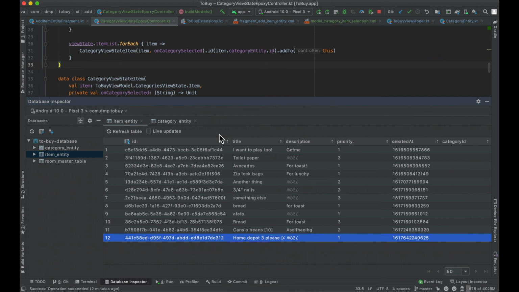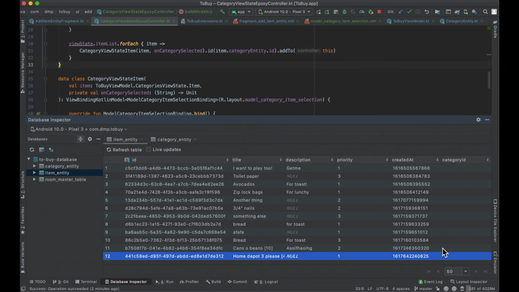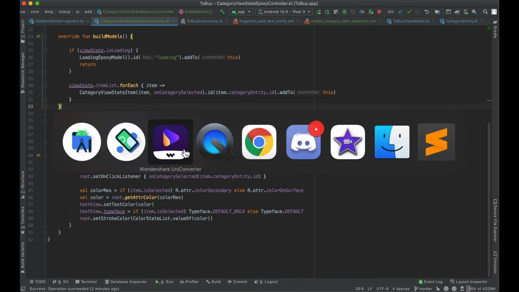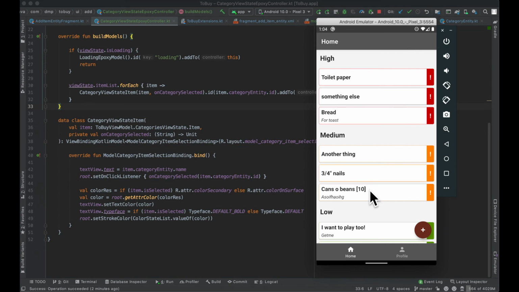So I think in the next episode we'll go ahead and clean some things up, put a little bit more polish on it, and then get this connected here so that we can actually see the correct category being saved to the database, and then therefore the correct category entity being pulled out of the database when we are viewing this screen here, and then we'll figure out a way to display the category and maybe continue on from there. So we are making a little bit of progress here. I'm looking forward to getting the last bits of this in place and a little bit of that polish and cleanup.